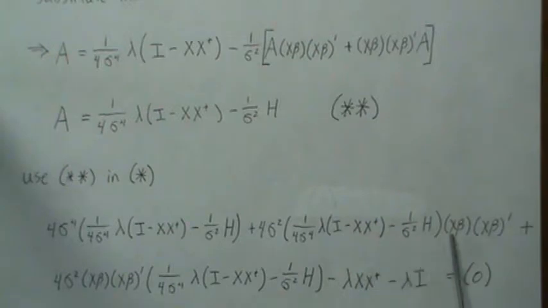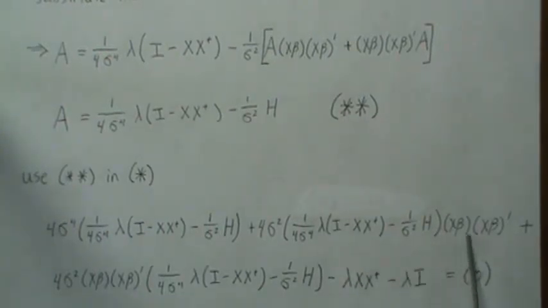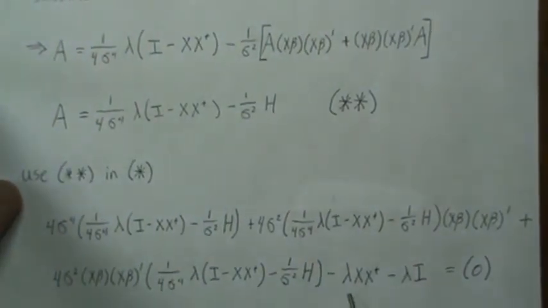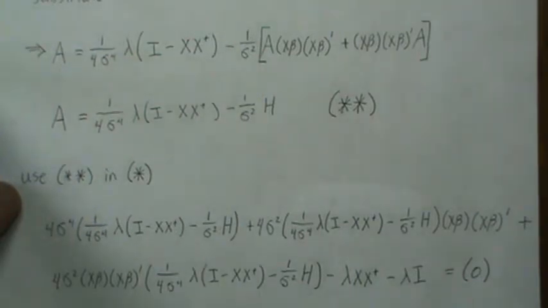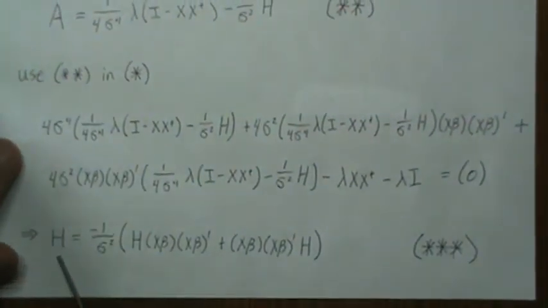But this piece here, it can be shown that when you multiply this x times this, it's 0. So this piece drops out when you multiply. And then this piece, this is beta transpose x transpose, and that x transpose times this ends up being 0. So it drops out. Okay, and so then this piece here will cancel with this piece. And it boils down to this.